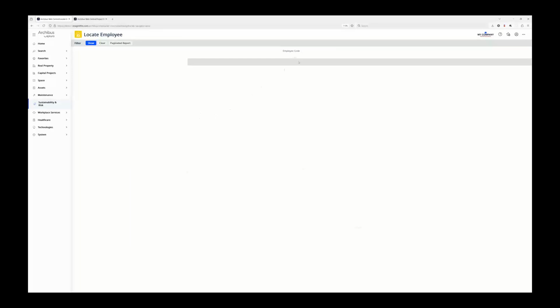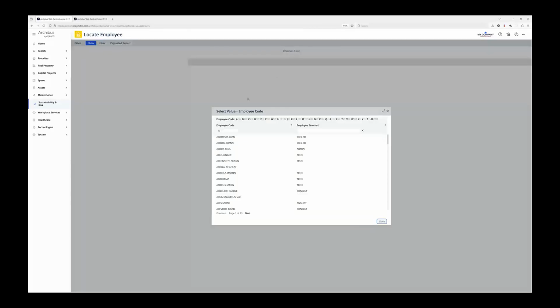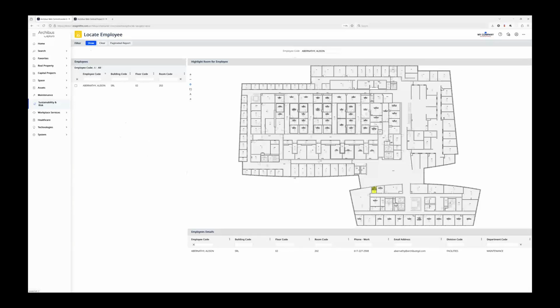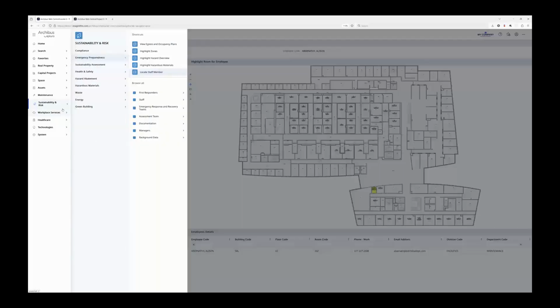So again, when you have that occupancy set up, if I want to find somebody, I can just look up their name, pick that person, hit show, and then it's going to show me exactly where they're seated. It highlights the room for me, and I can find that person.